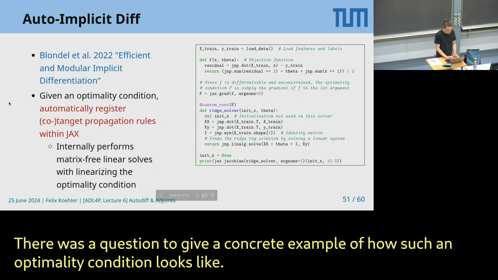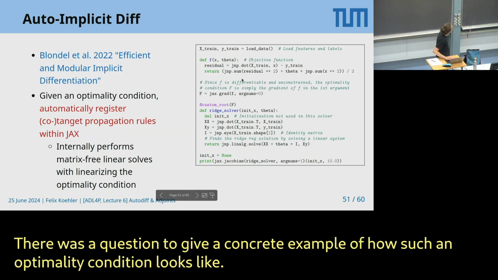Let's look at their code example then. I took this, screenshotted this from their paper. So basically here, as mentioned, they do ridge regression. Ridge regression is linear regression with L2 penalization. And they want to do hyperparameter optimization because you need to set the intensity of penalization, and they want to find the best way to do penalization there.